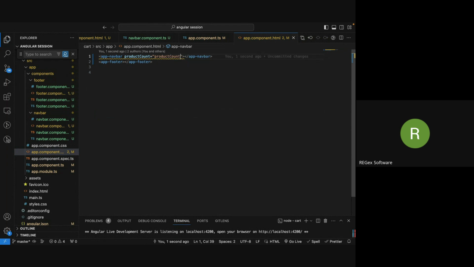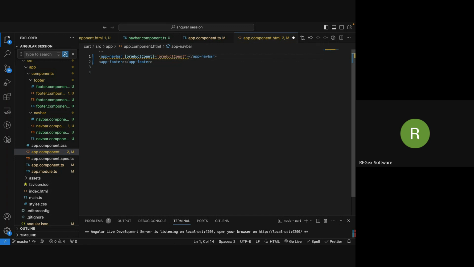Let's save. If we do it something like this, what will happen? Anyone, any idea? We have to pass it in the square brackets.